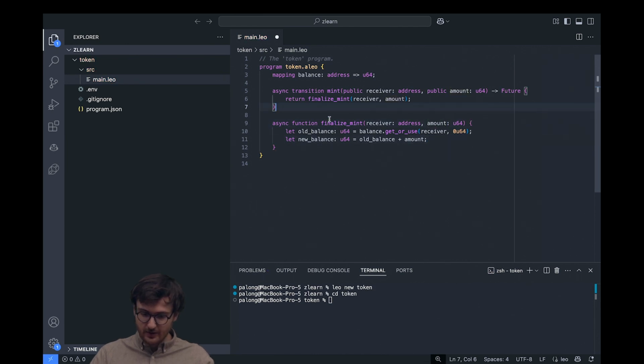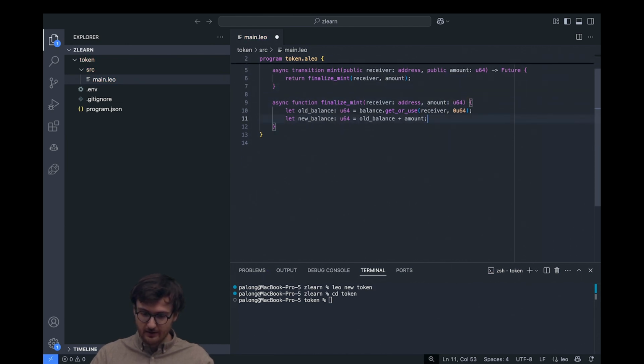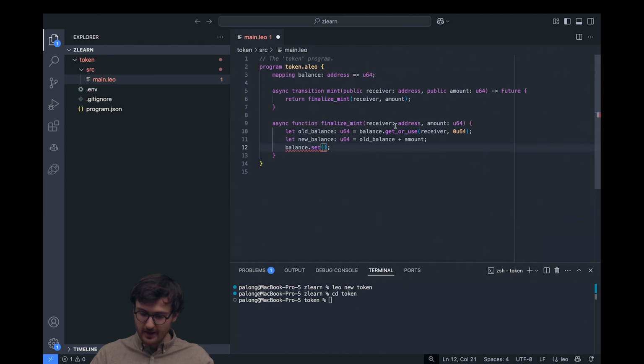The minting function will create the token, give it to the user, and then we need to update the mapping. So we'll use the set function from the mapping, and at the receiver key set the new balance. Okay, we're good. Now we have our first mint function.